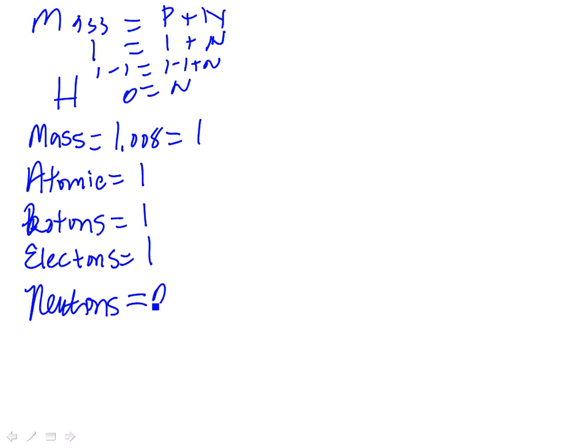So when we draw hydrogen, we're going to put 1 proton in the nucleus. We don't have any neutrons, so we don't have to worry about that. And then we have 1 electron, and we're going to put that in the 1 shell. You remember, the first shell can hold 2, but we only have 1, so we're going to put 1 in that shell. Alrighty. Let's go on to the next one.